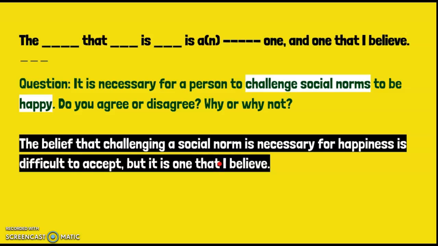So say that the final essay exam question, one of them, is: it is necessary for a person to challenge social norms to be happy. Do you agree or disagree? Why or why not? Okay, so to use this template, we could construct this thesis statement: The belief that challenging a social norm is necessary for happiness is difficult to accept, but it is one that I believe.